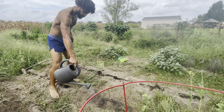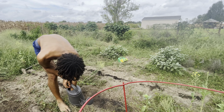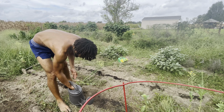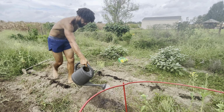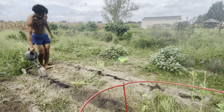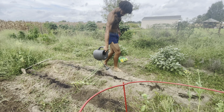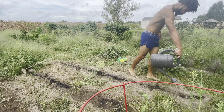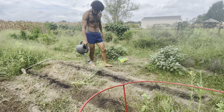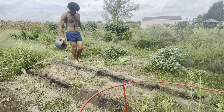Right, and last but not least, make sure when we put new seeds in the ground, we go ahead and throw some water down there. And we want to make sure we keep our fresh new seeds moist at all times. We don't want to let them dry out, so then we're going to reduce our chance in growing a successful plant. So we want to come out twice a day, maybe even 3 times, depending on the season, and just make sure that the ground is wet by our new seeds.